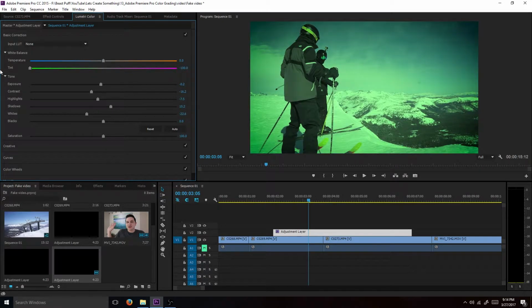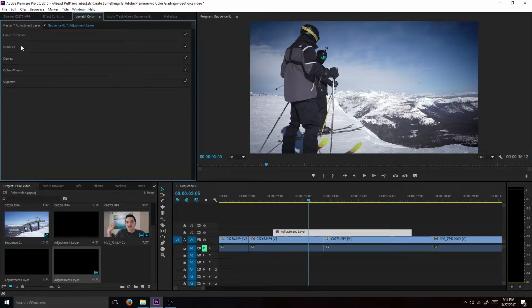You can go crazy, but it looks weird if you do that. You can also go red. I tend not to go red because it just kind of looks unnatural. But yeah, this is a basic. Again, this is just basic. I sometimes use this color stuff if I'm going quickly, but mostly I'll use other color things, which I'll show you in a little bit. So let's close this and go back to creative.